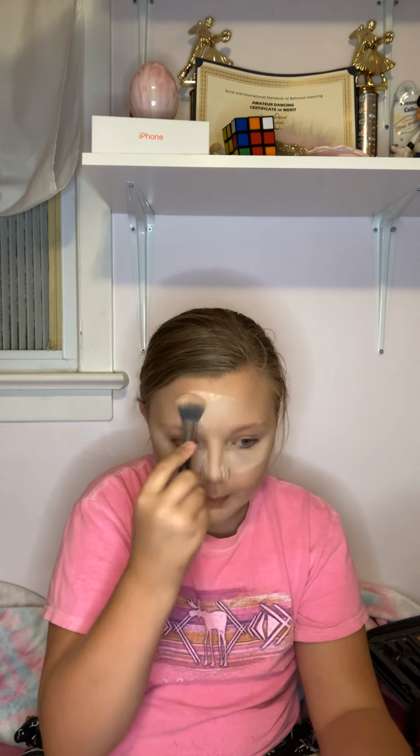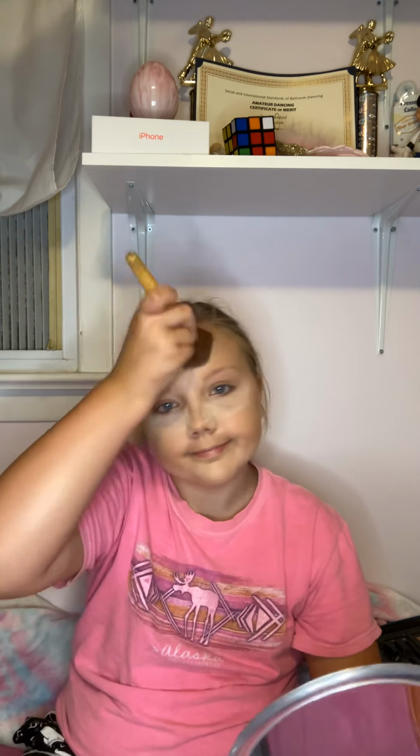And I look like a ghost. I'm here to haunt you. Not actually. Why is this taking so long? Just blend. Just pack, pack, pack, pack. Okay, now I put too much on. Frick. There we go.